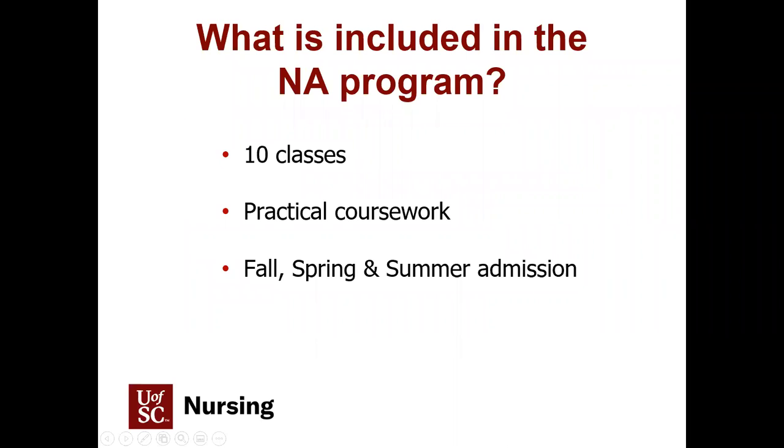All right, so what's included in the nursing administration program? The nursing administration program has a total of 10 classes or 30 credits that students need to complete. During your final semester in the program, you have the option of taking either a research course or completing a thesis. Typically, those folks who do the thesis option are just those who are planning to go on to get into a PhD program. As mentioned earlier, the focus is on leadership, and you take practical coursework such as financing healthcare, family and community health nursing, and facilitative processes of nursing administration.